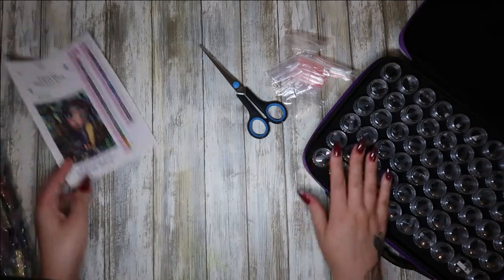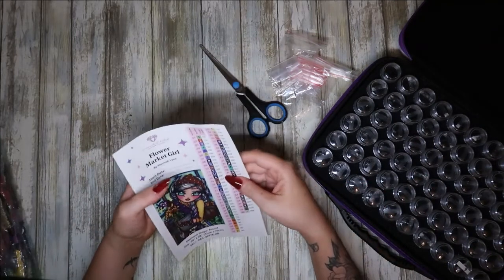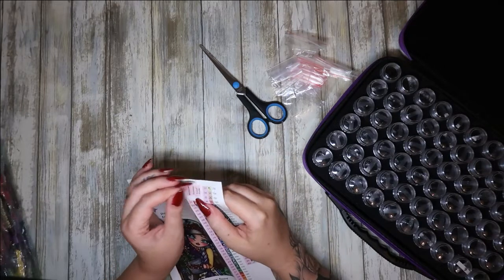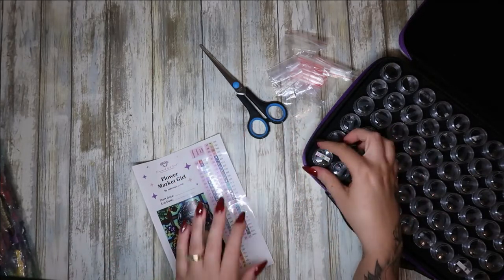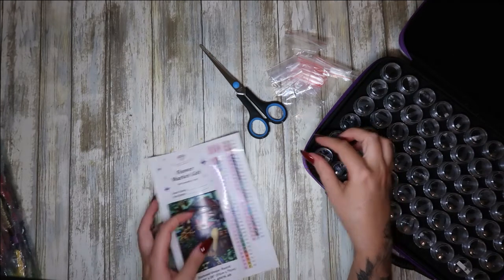So we'll start off. I like to keep mine in colour order as well, just like my pencils. So we'll start off with the greens. So this is going to be an AB. Now I love the look of Aurora Borealis beads, diamonds, whatever you want to call them. But I hate placing them. I hate placing them with a passion.